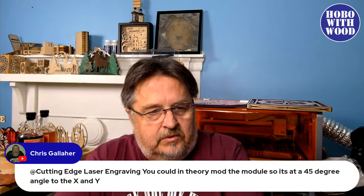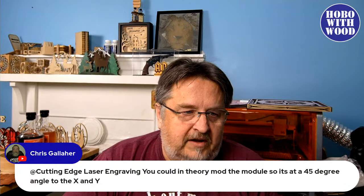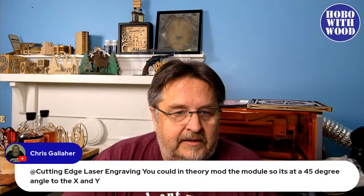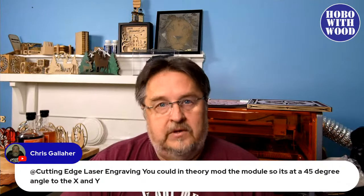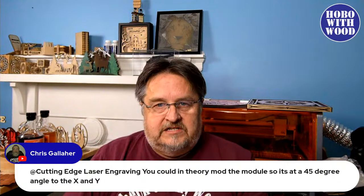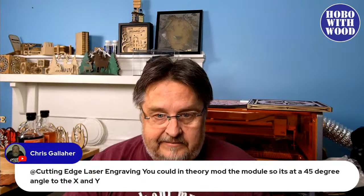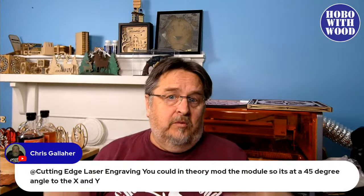Cutting the edge, you could, in theory, mod the module so it is at a 45-degree angle. Yeah, physically altering the laser so that it would rotate the module itself. But it's a whole lot easier just to rotate your design. You don't have to go changing it. And really, this only comes into play when you're messing with kerf.